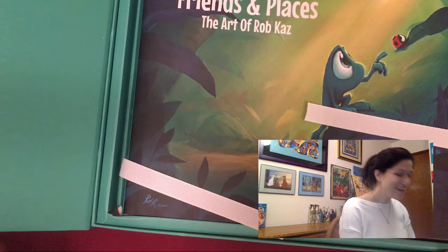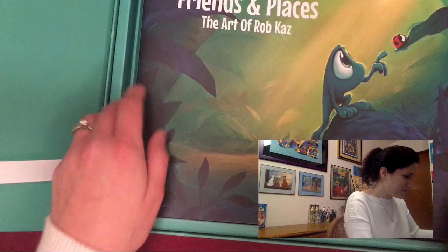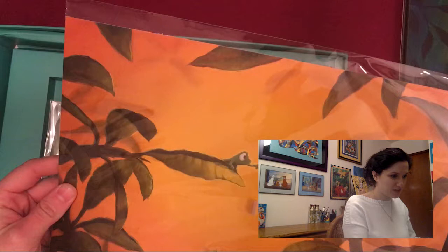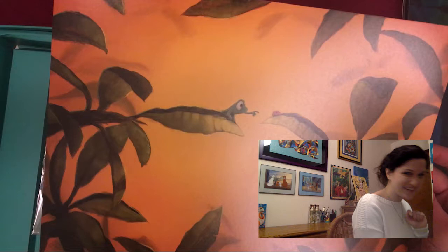Wow. This is even better than I expected it to be. Like, I knew it was gonna be great, but just seeing it in person, it looks so, so good. So maybe I could just pull this out, and I'm gonna set the book right over here while I pull out some of the extras. All right. Wow. Okay, so I've got a couple of prints in here, and these were some of the specials that he put in here for backing him on Kickstarter. So there we've got little Beau and Red. Red is the ladybug. Oh my gosh, it looks so good.